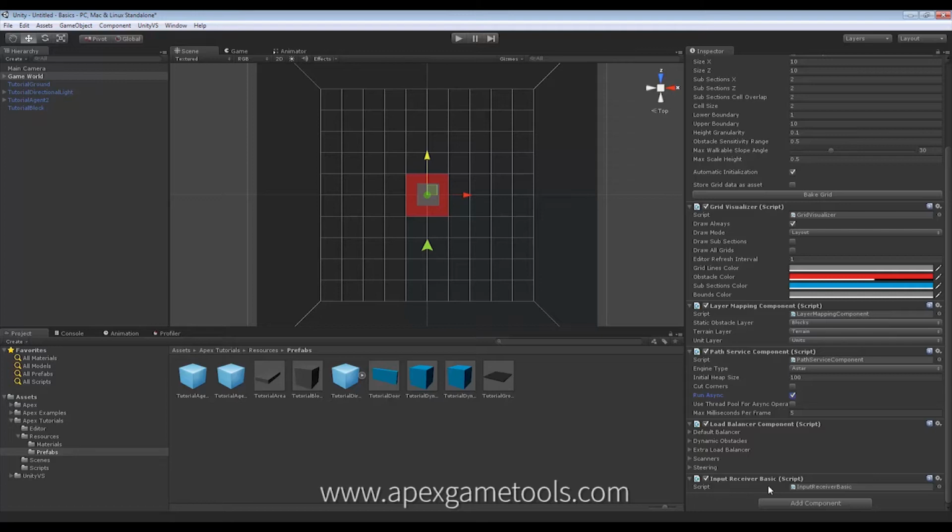Finally, we have an input receiver. Basic. This is what allows me to select my unit using my mouse. And there are a few other inputs that are supported, selecting groups and stuff using the keyboard. So this is a PC input receiver for using mouse and keyboard. And it's a basic one. And it is highly recommended that you replace this with your own, so that you can A, use the input manager, and B, put all your input receiver logic into one input receiver and integrate the Apex Path stuff in there. How to create your own input receiver will also be covered in a separate tutorial.